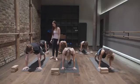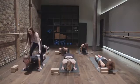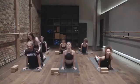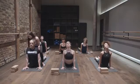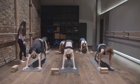Bend elbows, chaturanga, or drop the knees if necessary. Inhale, slide forwards, micro bend elbows, and then expose the fronts of your armpit creases. Exhale, fold forwards, fold back, downward facing dog, lift up.